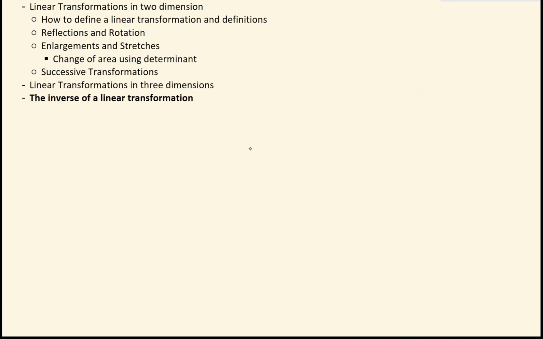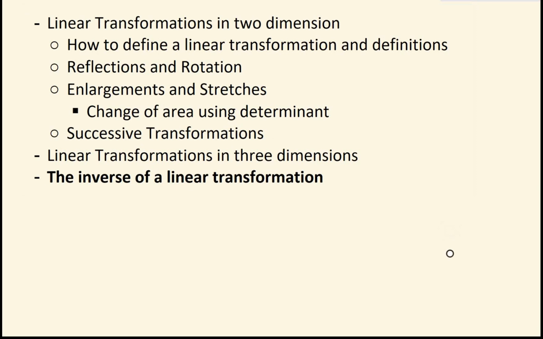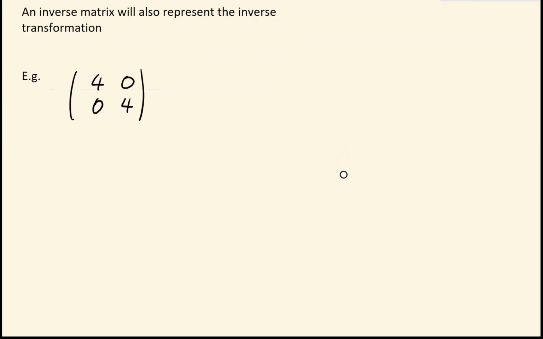Okay, last thing for this chapter, we have the inverse of a linear transformation. This one's fairly straightforward and could almost belong in the previous chapter. The basis of it is, if you have an inverse matrix, that represents the inverse transformation. So if you want to invert this matrix, we can do that. It's going to be 1 over the determinant, which is 16. These two swap places and these two swap signs. So it'll be this matrix, and if you take that 1 over 16 in, it gives you this, and you can see fairly obviously that that's going to be the inverse matrix. That'll do the opposite transformation. This will enlarge it, this will shrink it back down again.